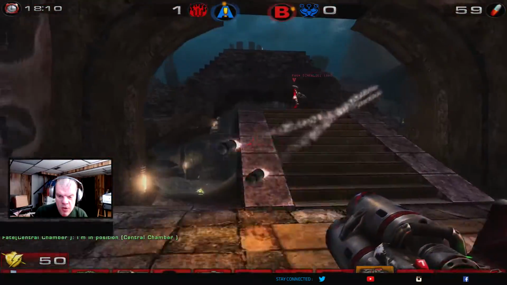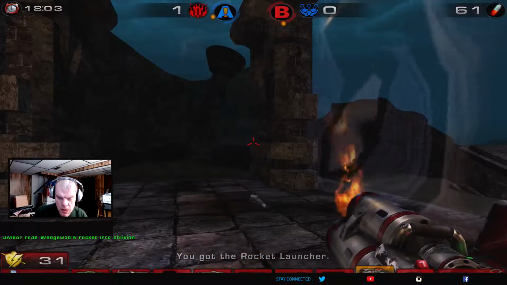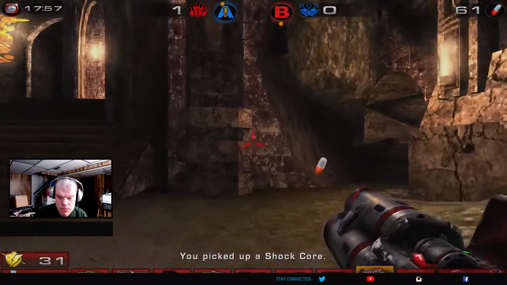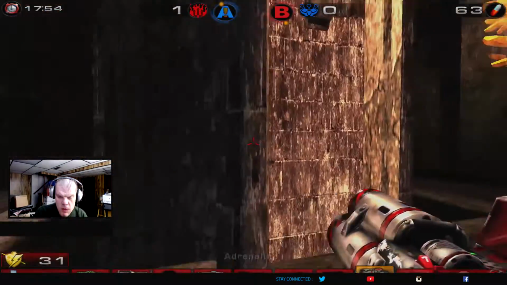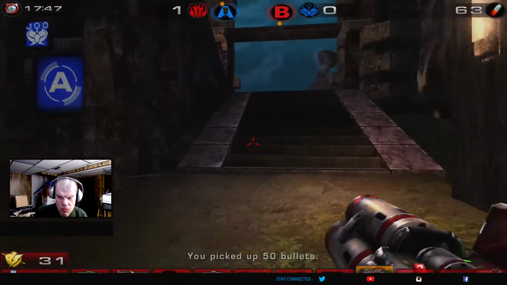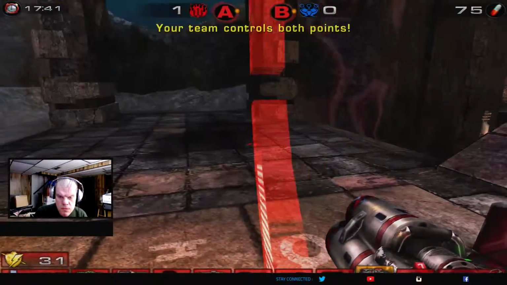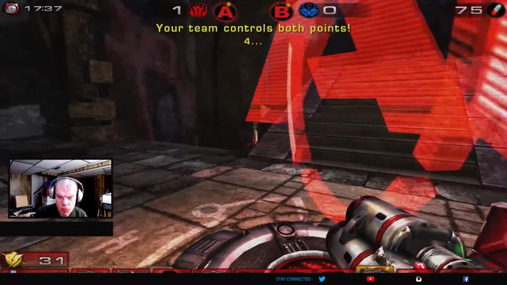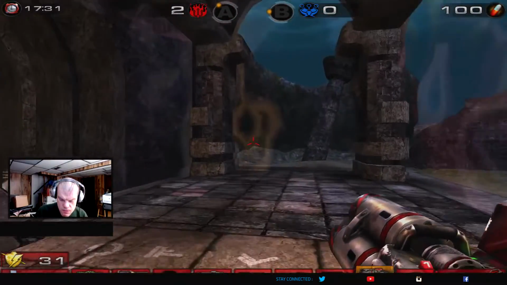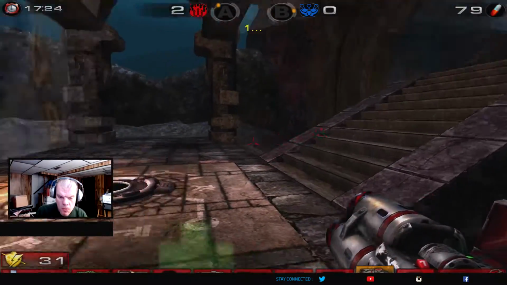Yeah, let's get to the arrows. Go flying, flipping, grab the arrow one somehow. Blue team dominating. Averted. Red team dominating. 8, 7, 6, 5, 4, 3, 2, 1. Red team scores. Adrenaline. New round in 5, 4, 3, 2, 1.